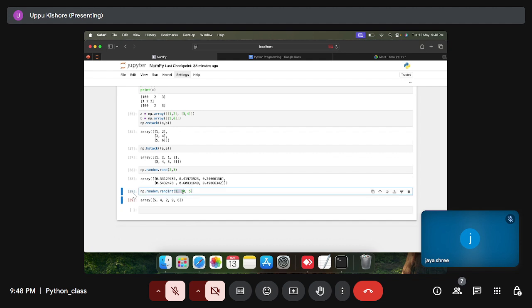So I want to create from 1 to 10. Okay, length is 5. So this last parameter will be the length, and the values will be within the mentioned range, between 1 to 10.